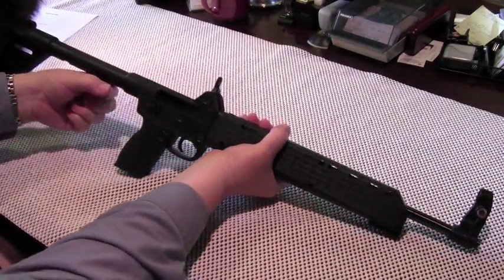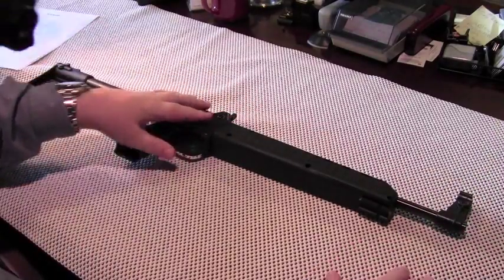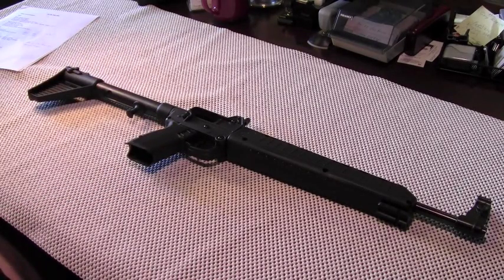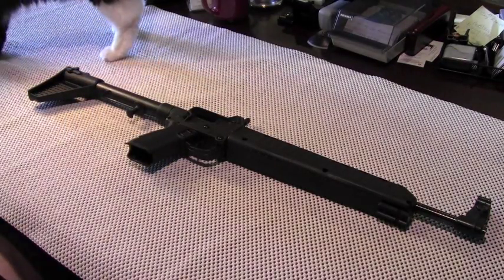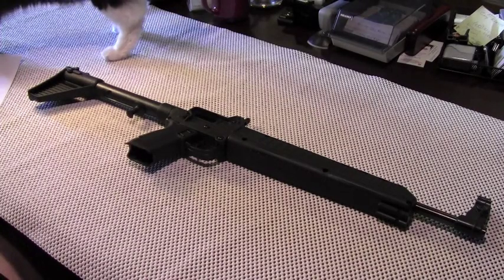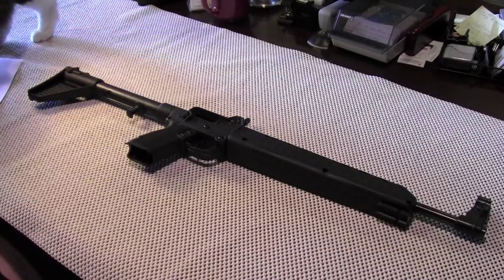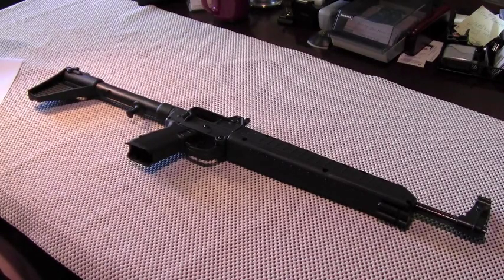I'll do a quick chamber check here and the gun is empty. Bella is very helpful. Now that we've dispensed with the preliminaries, let me get down to my reviewer's checklist, which I need because I am too dumb to remember all this stuff. In part one we'll do the form, fit, and function. This is a pistol caliber carbine chambered in 9mm Luger. The rifle is short — 29 and a half inches stem to stern — and weighs only four pounds with no magazine. The gun is primarily made of Zytel with the working parts made out of high-grade steel.